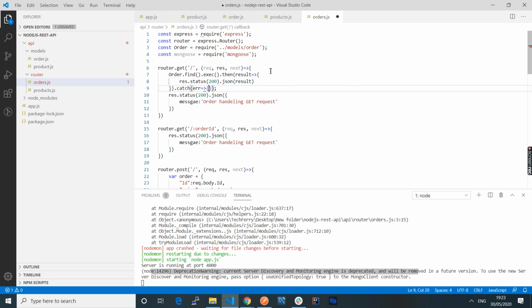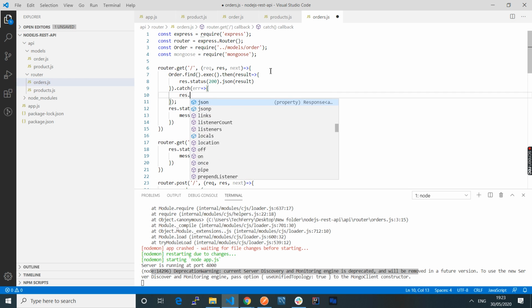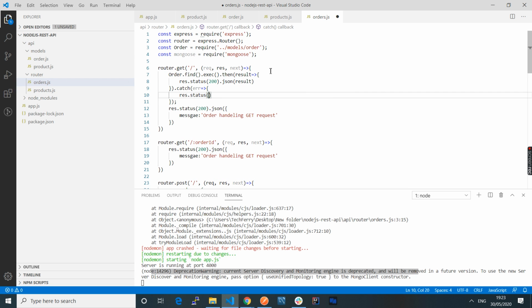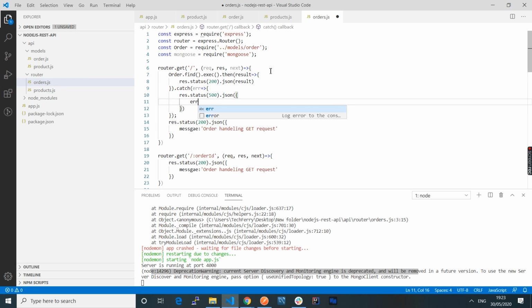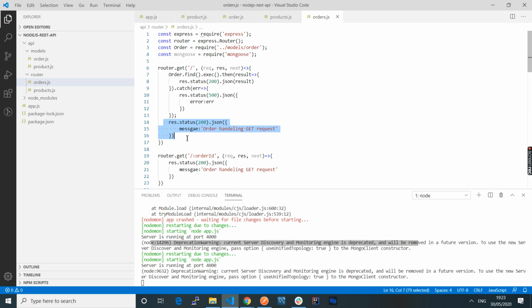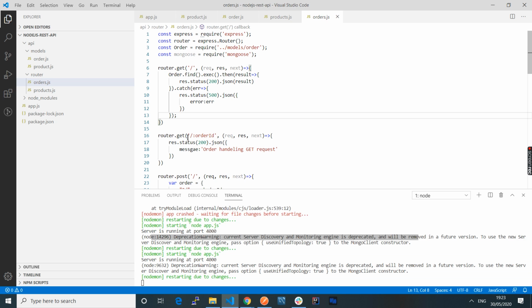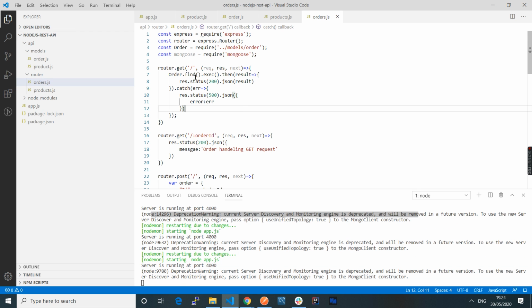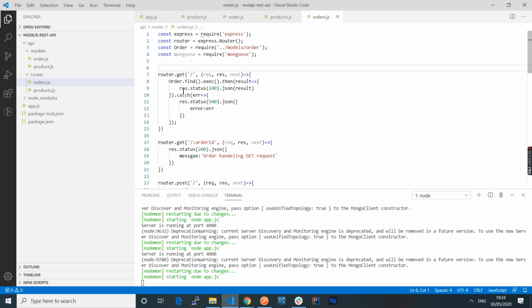And in catch, if we get any error, result dot status will be 500 and the JSON will be the whole error. This way we can get all the orders stored in our order collection.